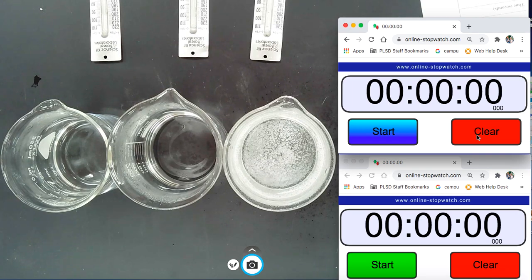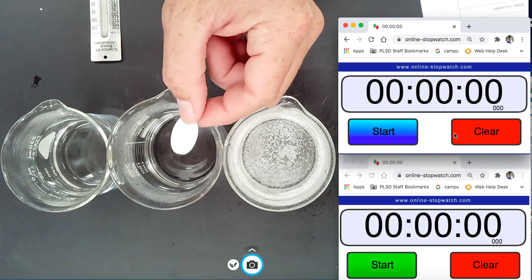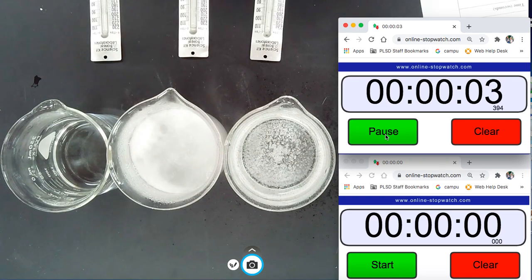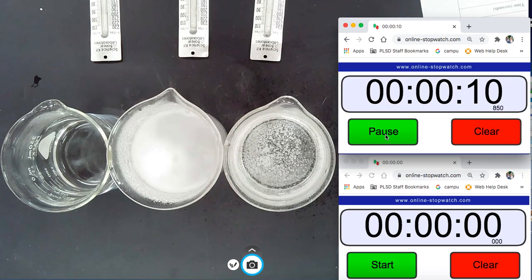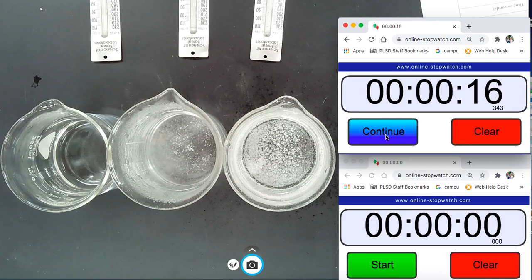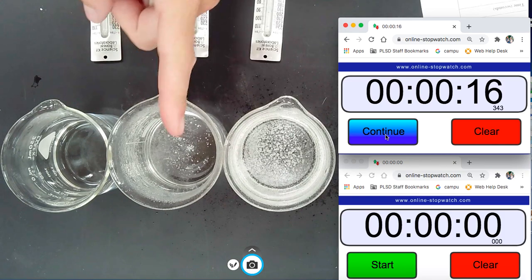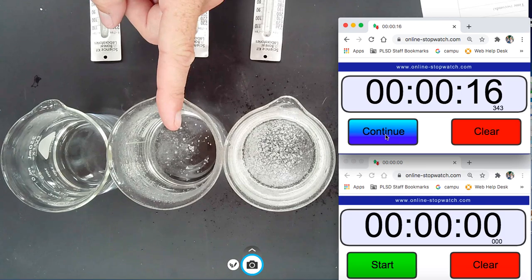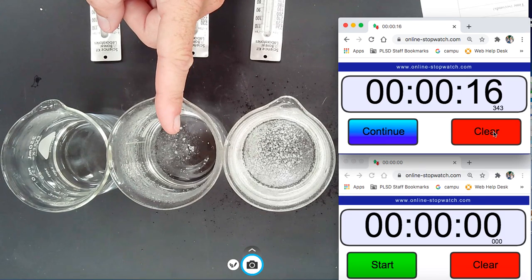I'm now going to move to beaker number 2. This had the warmer water, so this was at 60 degrees Celsius. When I drop it in there, start the clock. This is actually bubbling a lot more violently. It's happening really, really quick. Got a little bit left, and stop, it's gone. That took 16 seconds. So beaker number 2 was 60 degrees Celsius, and that took 16 seconds to dissolve. If you compare those right now, beaker number 1 was 22 degrees Celsius, and it took 33 seconds. Beaker number 2 was 60 degrees Celsius. That took 16 seconds, so a lot faster.